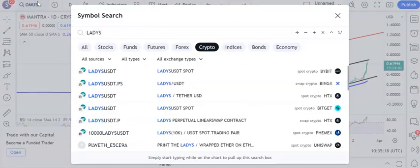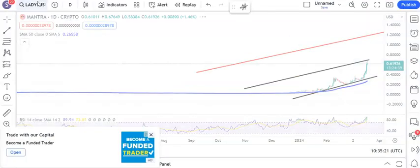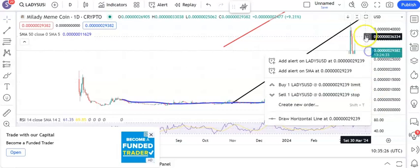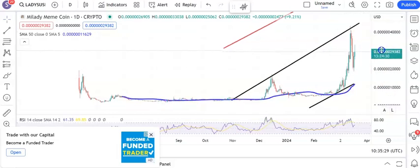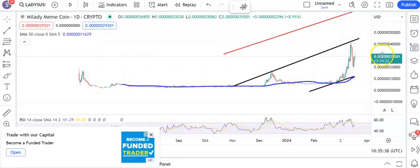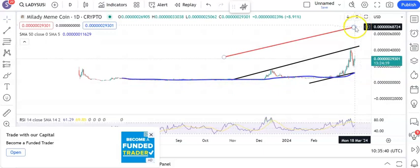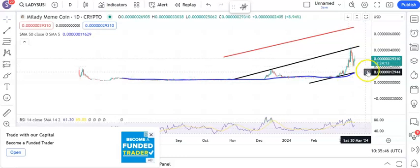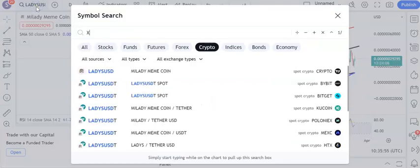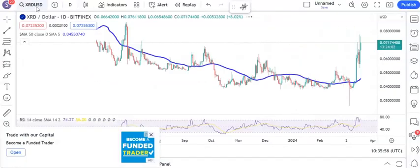Next up is frequent flyer here as well. Here we've got the situation for Milady, and the situation is that we've been consolidating between the 0.20 area and the 0.40 area, which is obviously quite a large band of consolidation, but we did hit the top of that rising trend channel around the 41 level, and above that looking for a fresh leg to the upside, perhaps by the end of next month as high as 0.70. But obviously in the meantime, we want to see this market remain above the 20 area, otherwise it may be a false dawn.